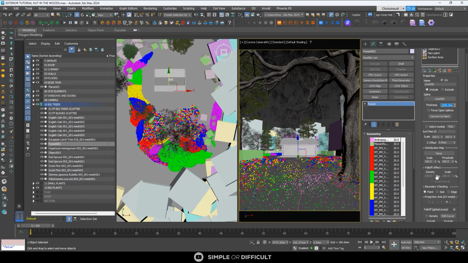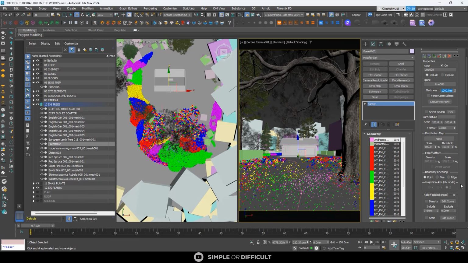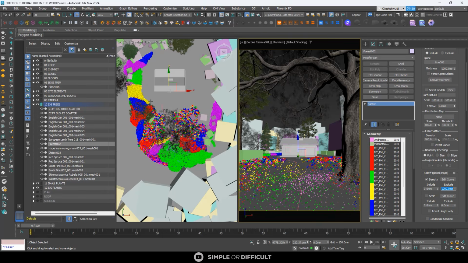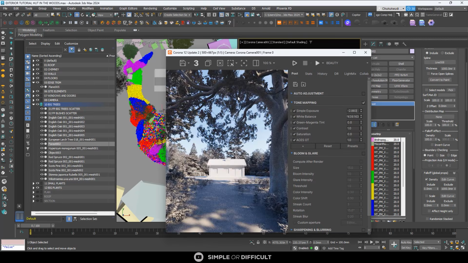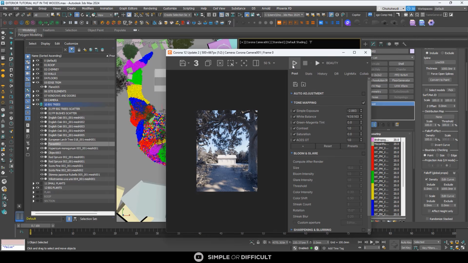Then I'm going to turn on this fall off. Density fall off, 1000 as well. Good. So I am going to open this up, and then let's see. I just set those up from the top of my head, but let's see.